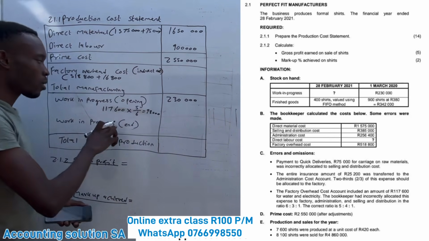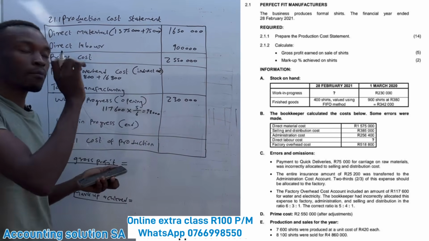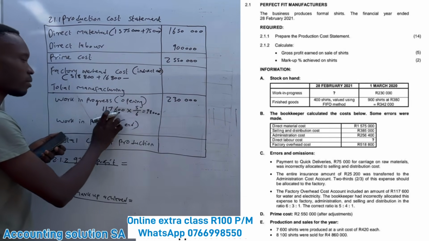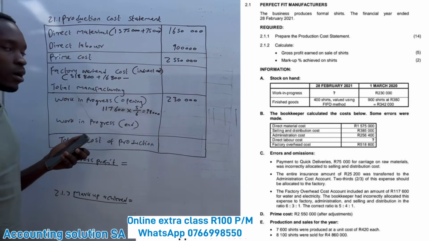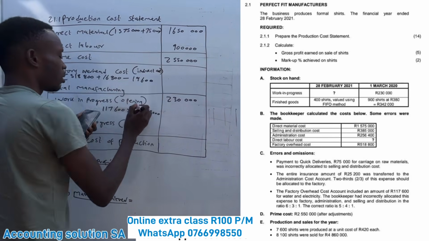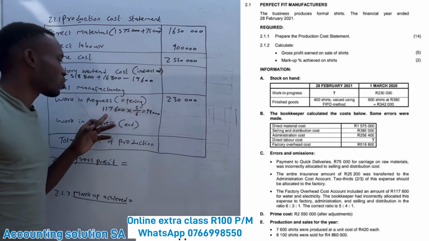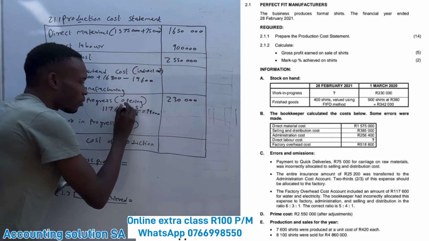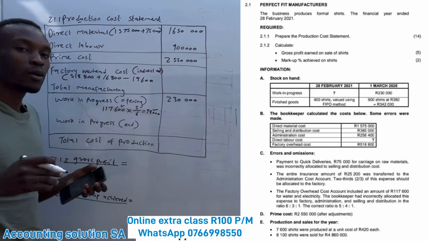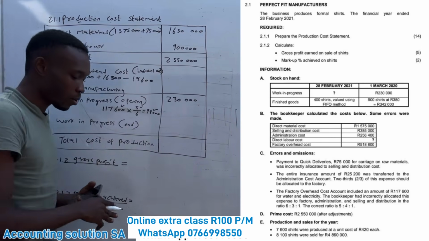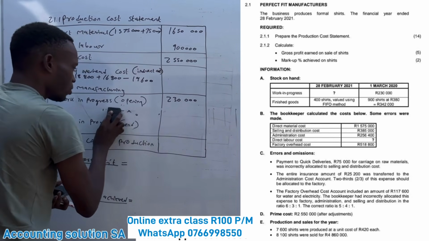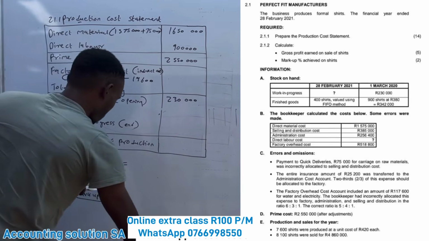No, because 117 was already recorded, which means that they recorded a high amount. We need to just subtract the difference. Okay, if you subtract 117 by 98, we get an amount of 19,600. The reason why we are subtracting is because they recorded a higher amount instead of a lower amount. If they recorded a lower amount instead of higher, we're going to add so that it's going to be equal to the amount that was supposed to be recorded. Very simple. Okay, so this was 16 marks for free.